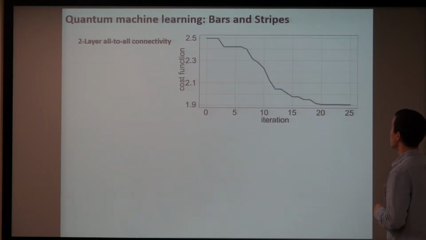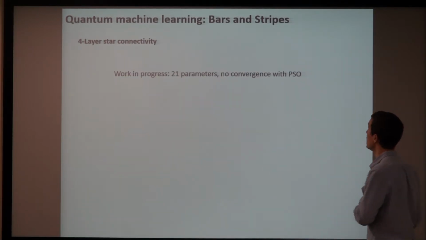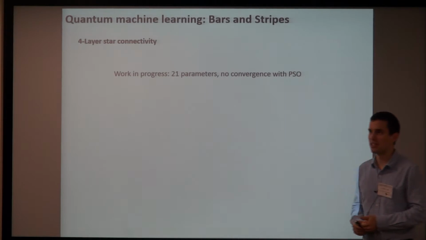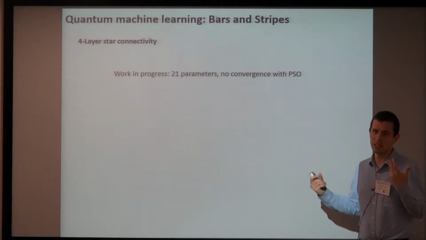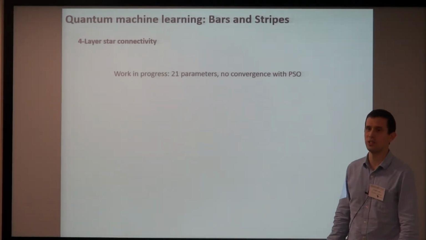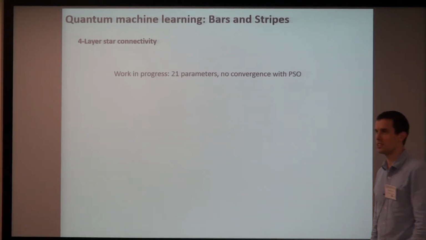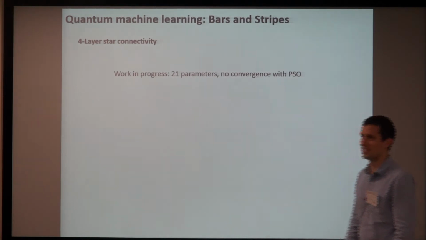That means it's going to be a very costly enterprise, and trying this has not worked. So we're working on trying to use something different than particle swarm. With the method that we've been using for the smaller systems, we couldn't get it to converge. Again, I'm happy to discuss options for these systems. You probably have some ideas.